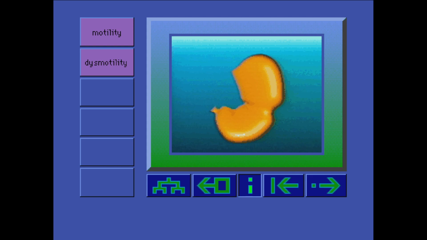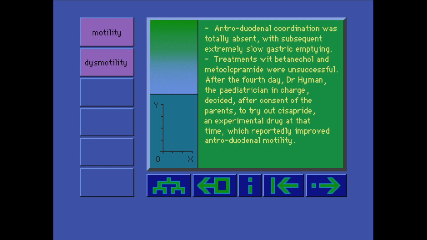The Info button gives a short introduction of what is behind the left-hand side buttons. If you want to go back to higher level menus, press here. This button will show you how the program is structured and where you are now. Finally, if you are watching a text screen including one or more reduced size images, graphs or drawings, you can zoom in on these by clicking on the image.